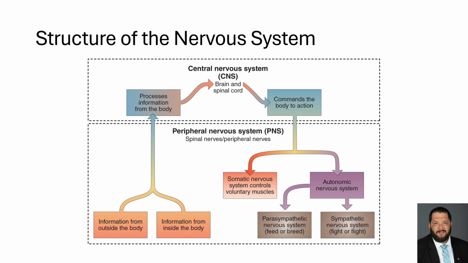The central nervous system is further divided into two parts: the somatic nervous system and the autonomic nervous system. The somatic nervous system is the voluntary muscular control, so movement of your arms and your legs, your hands, while the autonomic nervous system is responsible for all the essential core functions that are occurring within the body. We further divide the autonomic nervous system into the sympathetic or the fight or flight system, and the parasympathetic system, the rest and relax system, or the feed and breed system. It's responsible predominantly for hunger and sexual drive and reproduction.